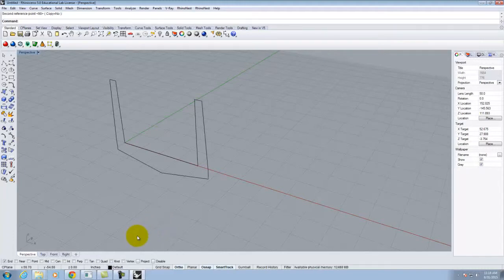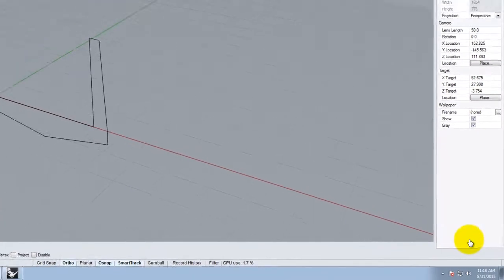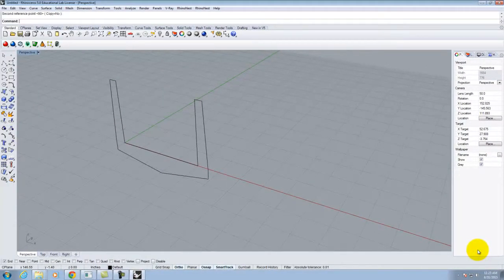The large object inches? Yes. It's supposed to show up. Hold on a second. Okay, everybody seems far enough along now.